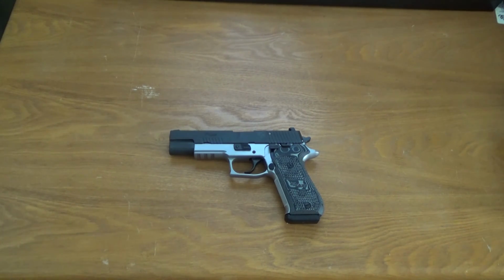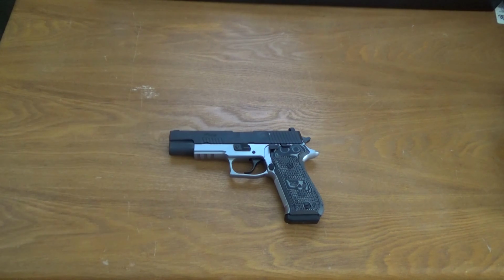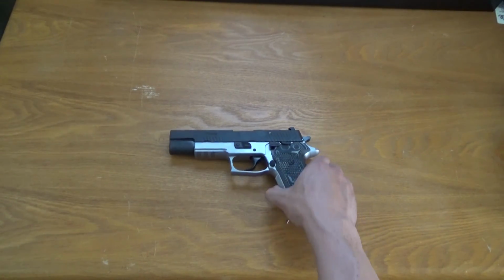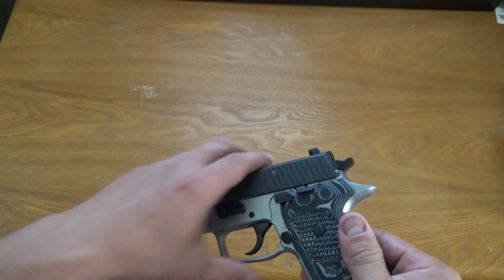This has taken me, gosh, I don't know, 4 months because I just can't afford to shoot 10mm that much. So if you guys are in the market for 10mm, check it out. It's a good looking gun. It's a SIG. It's reliable. It's dependable. Price point's a little high in my opinion. But if you want a gun, especially a SIG, I would say this is a really cool gun to check out for sure.